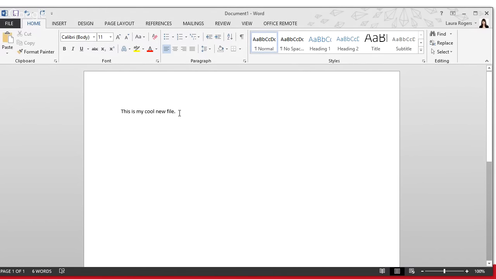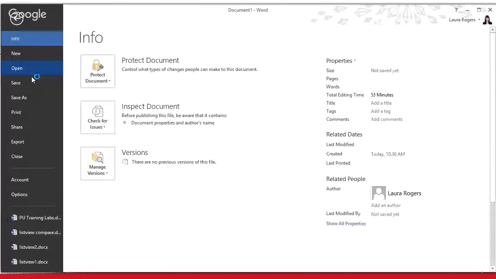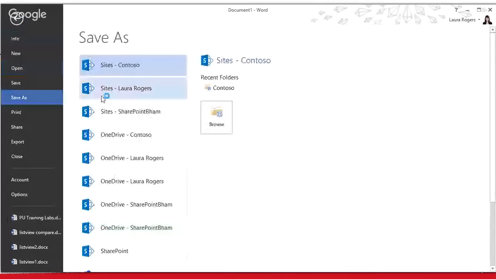What I've seen people do, and you might have seen this too, shout it out in the Q&A if you have, is they'll save it to their hard drive or their desktop or something, and then they'll go to the browser and find their SharePoint site and go to their library, and then they'll upload the file, and then they'll have 2 copies of the file, and then they might edit the wrong one later, and then they forget to delete the local one, and it's just a lot of steps and a lot of clicks. So what I'm going to show you is a couple of different things that we can do. We can actually save it. You can do save as.